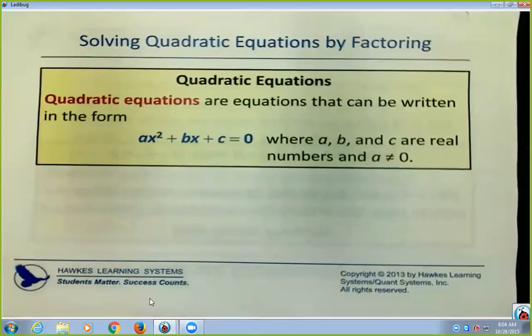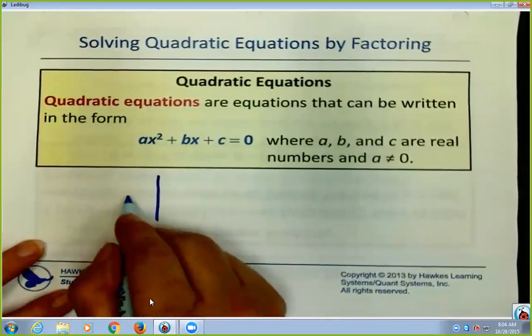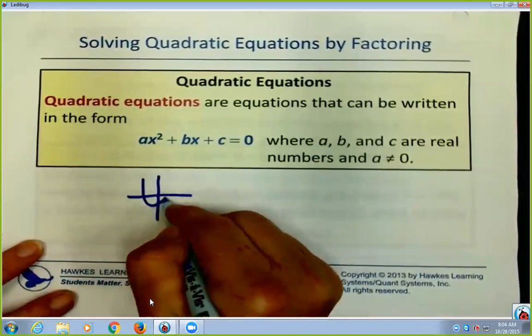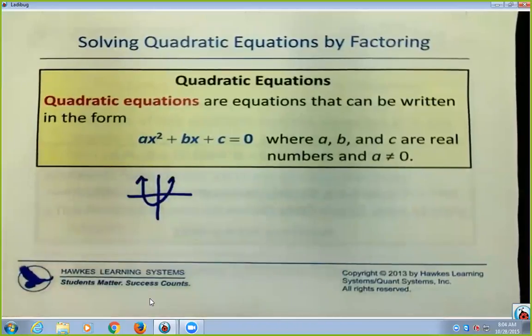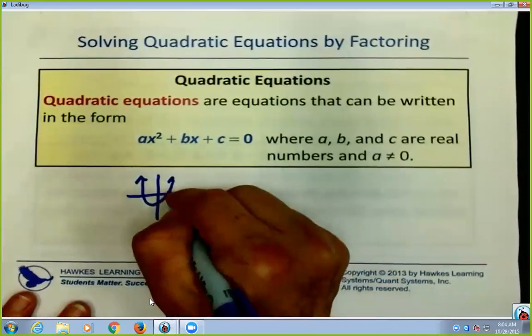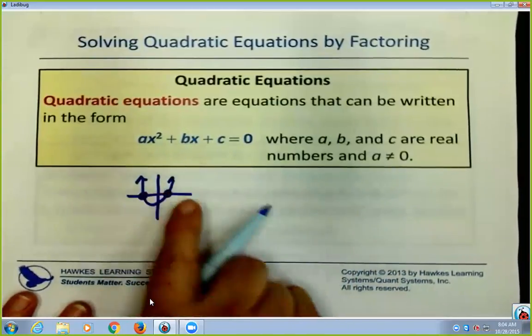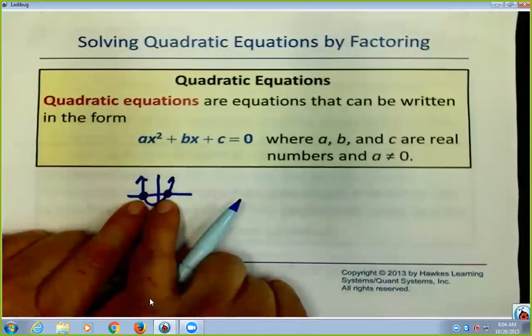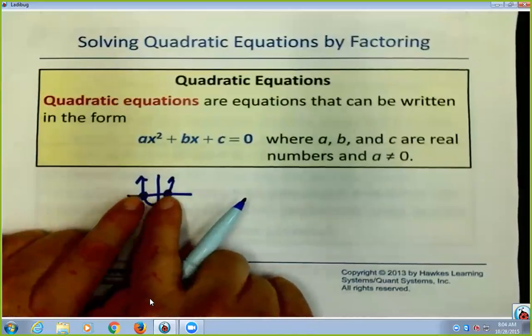So what do quadratics look like? Well, if you were to graph a quadratic on your calculator, it would come out looking like a U, or what's called a parabola. And as we proceed through chapter 10, we're going to do more with these parabolas. The information that we're finding today is where that parabola crosses our x-axis. So we're looking at the spots. That's what we're going to force everything to do. It's going to show me where those two locations are.